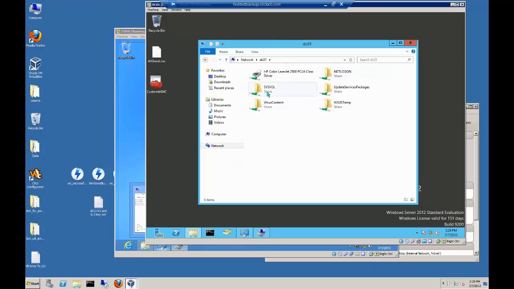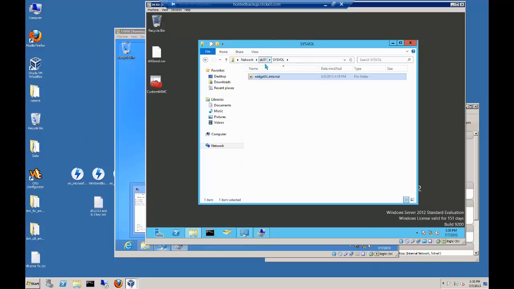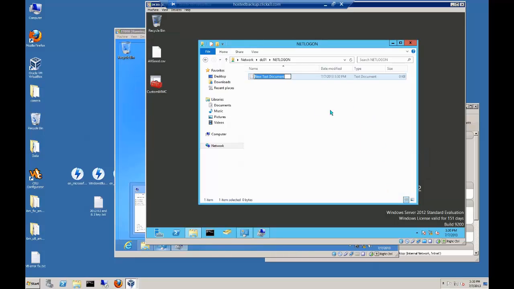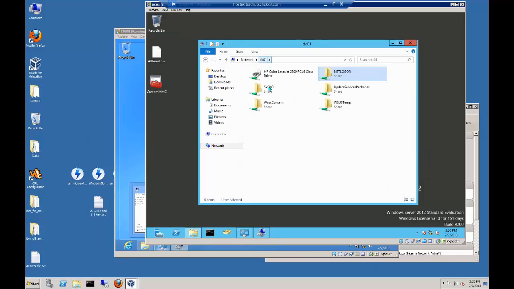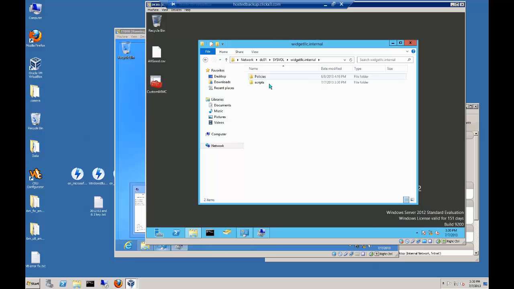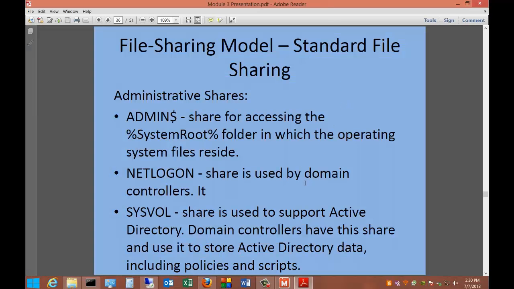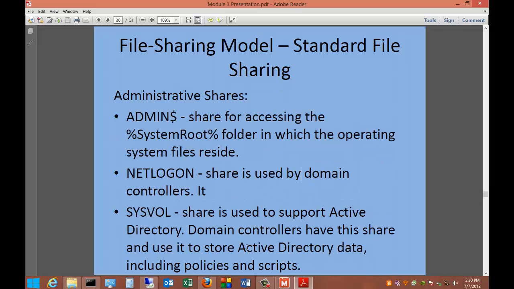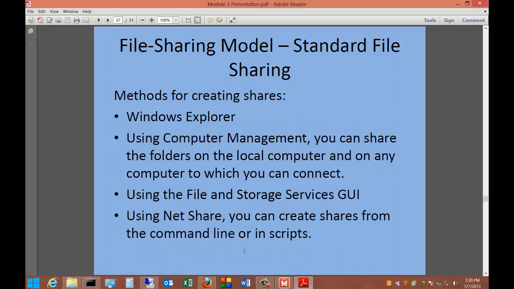It looks like they're two separate folders, but the reality is under sysvol, you're going to see scripts, which is the netlogon folder. That's the same as this folder. So if I create a text file here, and I go back to sysvol scripts, that same file shows up. So if you don't see those two and you have a domain controller, that means the domain controller is not working properly.